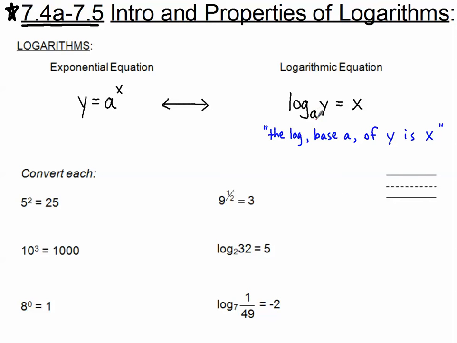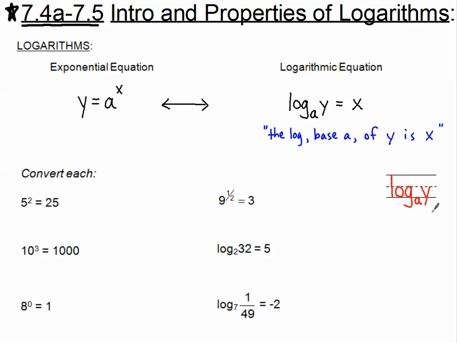Now this base is a little bit lower. You see, everything is written in the same line. In fact, I have some little printer paper, or whatever you did back in elementary school when you were first printing your letters. The L, the O, the G, and the Y all on the same line. It's the A, the base, that's just a little bit lower than everything else. In fact, I make it really low down here with the tail of the G.